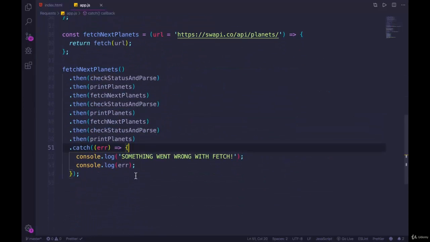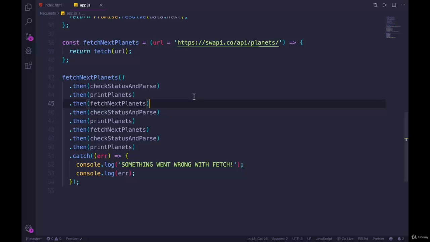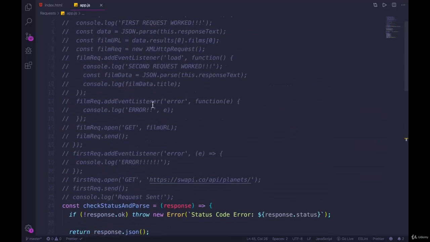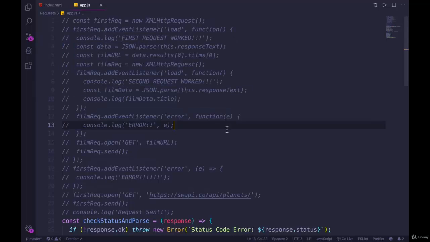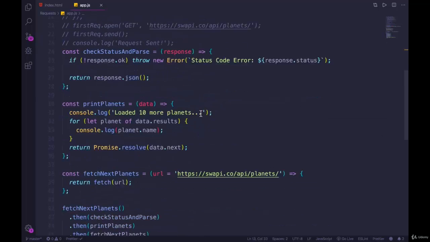Look at how adorable this is. Super clean and easy, and if I wanted to fetch 100 pages of planets, I don't think there are that many, and the API would probably get mad at me. But if I wanted to, my code would not be any harder to understand. It would be longer, but it would still remain completely flat. Compared to doing it like this, it would be a nightmare to try and keep track of.